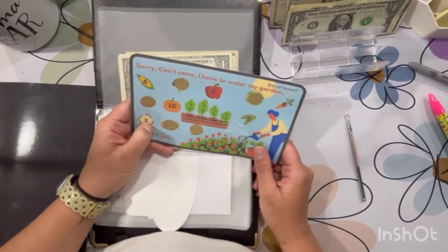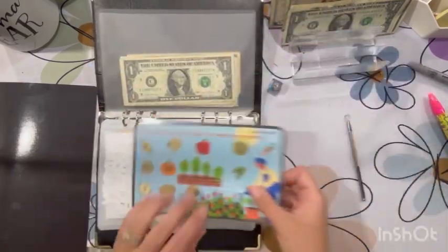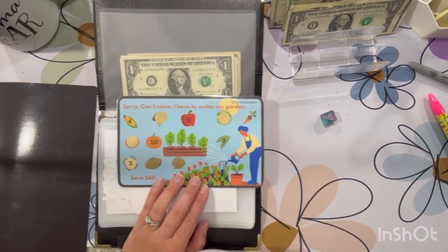Why do I keep saying that? My shop. It is, sorry, can't come. I have to water my garden. And you know where my kids and husband are right now? Watering my garden. Sorry, they can't come. They're watering my garden.